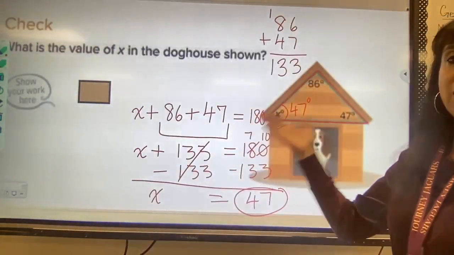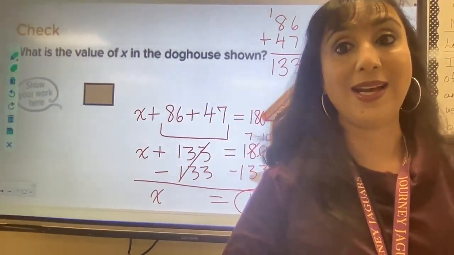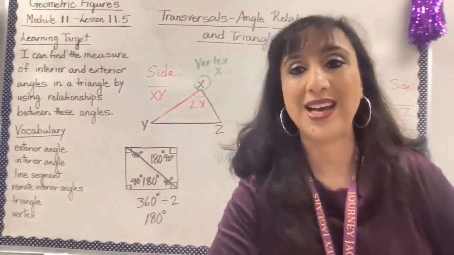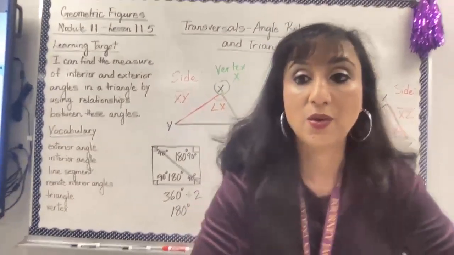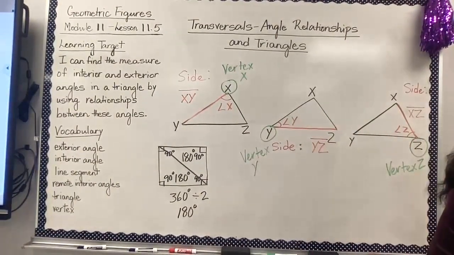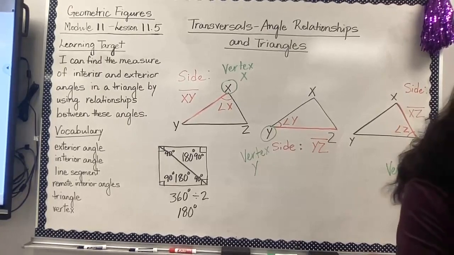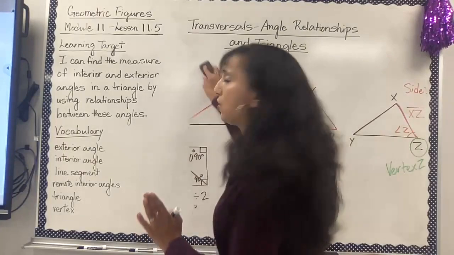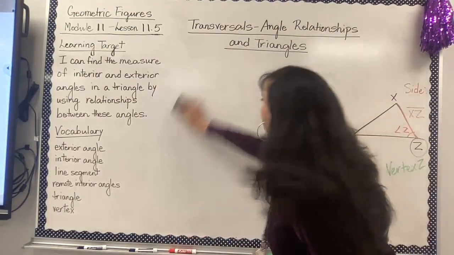So obviously by looking at this, I can see that two of the angles are congruent. So that is an isosceles triangle. Okay. Because in an isosceles triangle, what do we have? We have two angles and two sides that are congruent to each other. All right. Now let's go over some other vocabulary words. But before we do that, let's quickly talk about how we can also use ratios to calculate the angles.